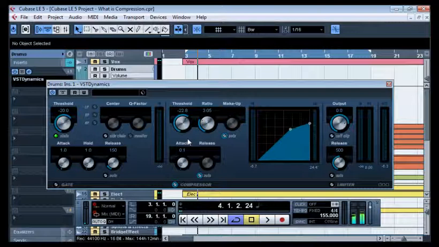So what we're going to do to give some life and some punch back to the drums is open up the attack knob. Let's listen.